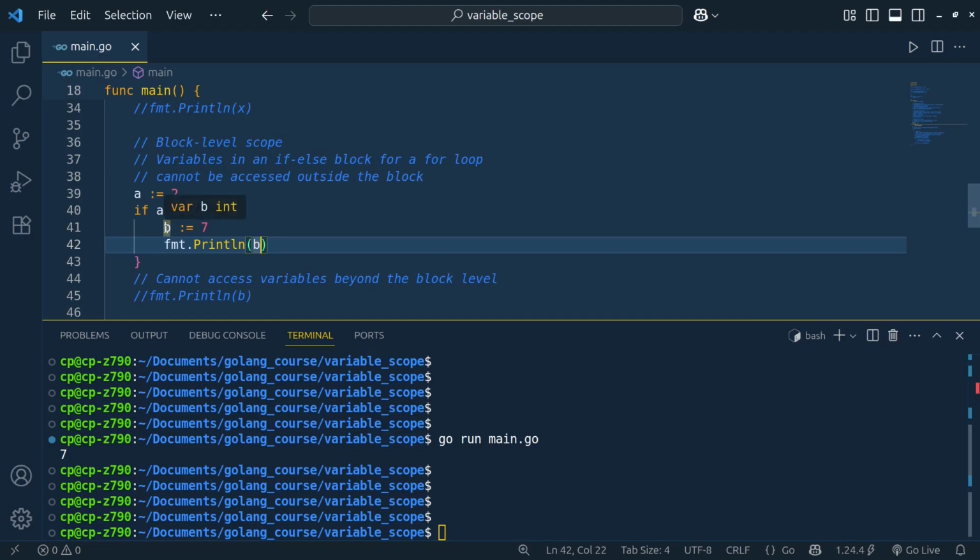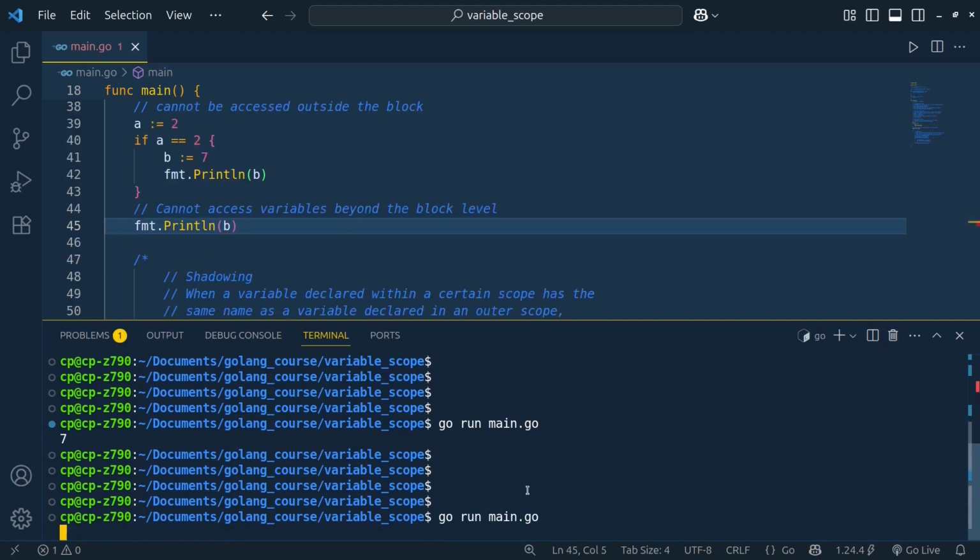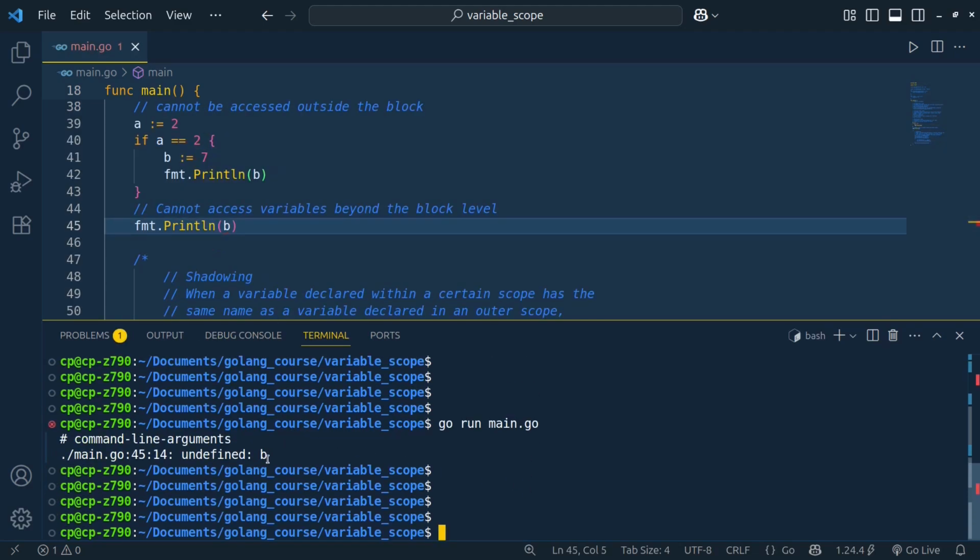It means that I'm able to print out the content of B by executing the content in the block. But I'm not able to print out B after the if block has ended. You see, the value of B is undefined when it is already out of the if-else block.